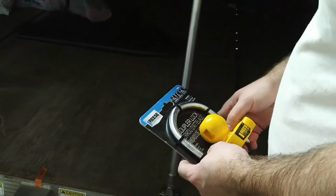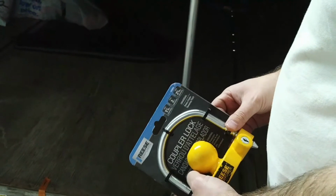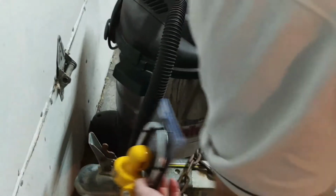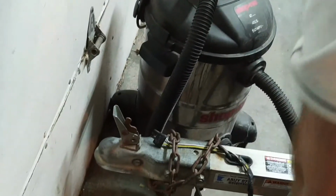So that's that part. I did buy a locking ball receiver, so this will keep the sled safe for the most part. And it basically goes on the hitch. It'll go in through there. I'll show that later, maybe in another video, if there's any interest.